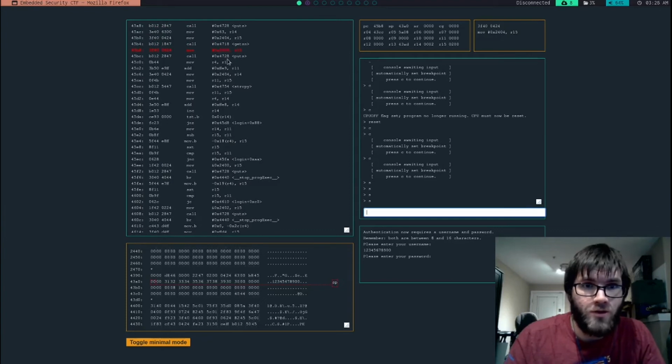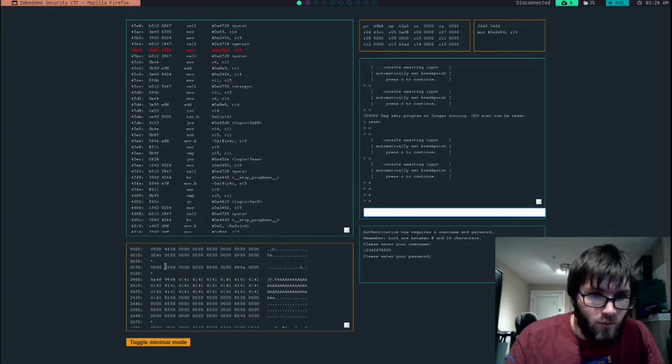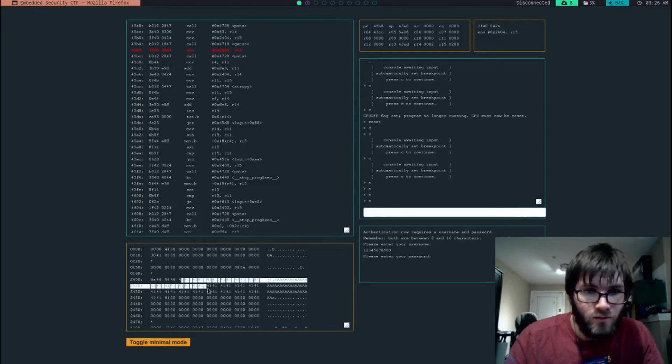Okay, and then we have that string copy. We have a puts. Move 2404. What happens there? Oh. That's our string. We're going to puts it, apparently. And we're going to string copy it.